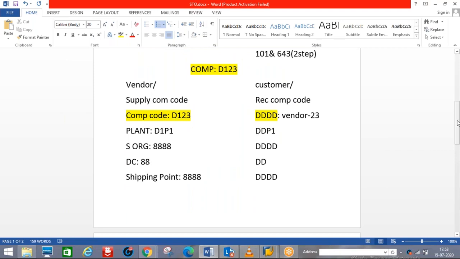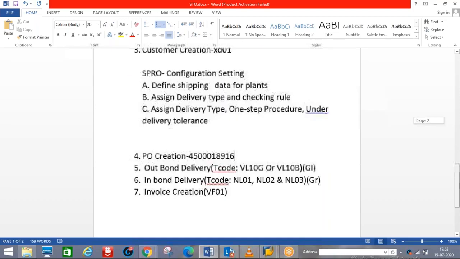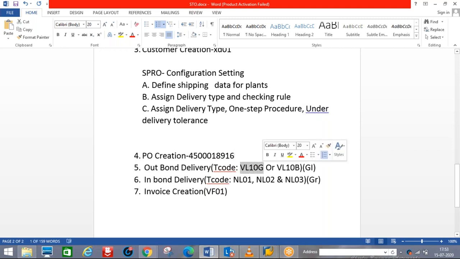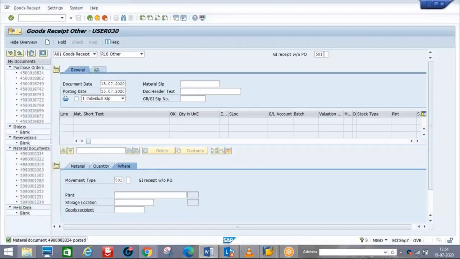So that is the outbound delivery process. The T-code we will use is VL10G or VL10B, but in most real-time cases we use VL10G. Now we'll go here, slash and VL10G.